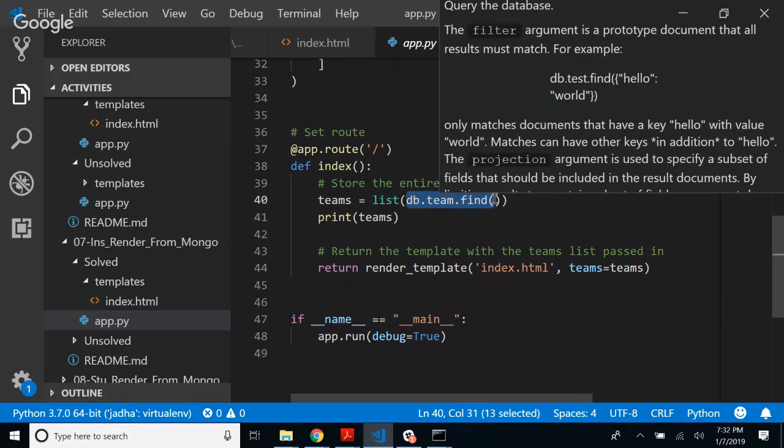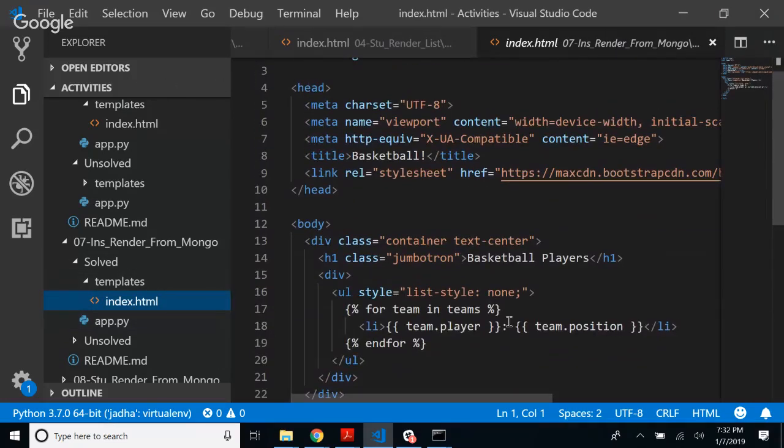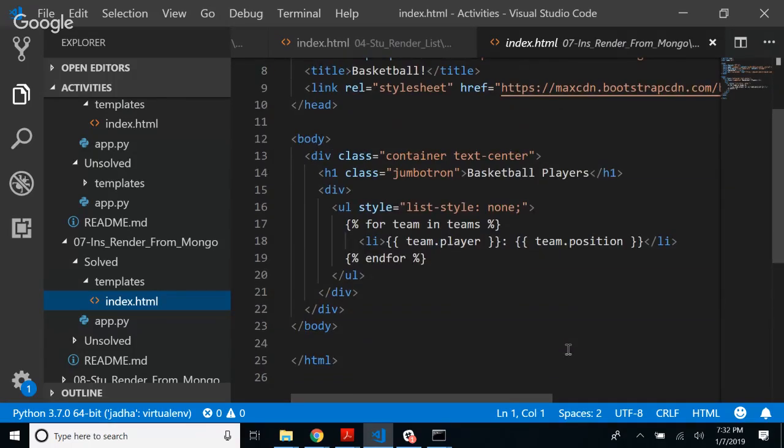Here's an example. If you highlight the code, it's giving you an example, which is basically saying go and find the key number. We're not passing any parameters, so it will find everything in that and render it to the index.html page. In index.html, again, we're accepting these as they come, as team, player, and position, keeping their values. So what would be a potential output of this program? Chicken, what would it do?